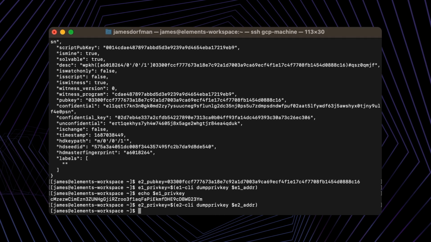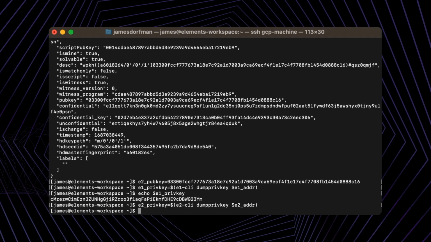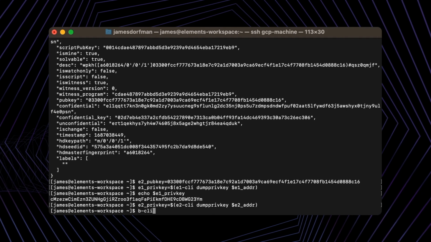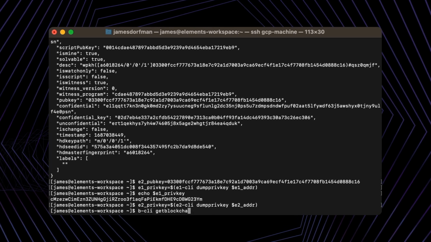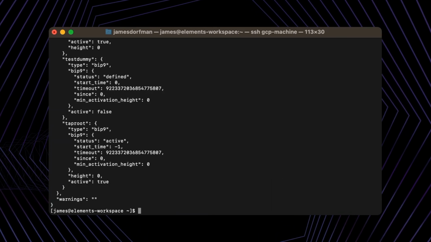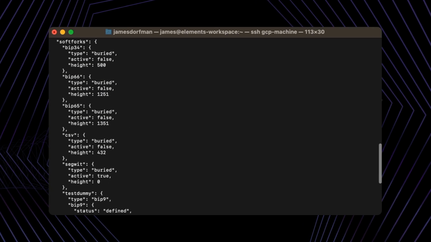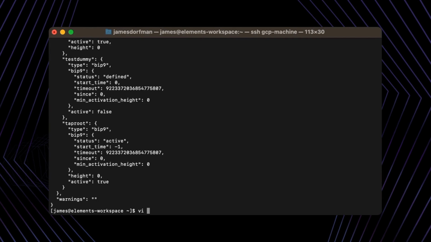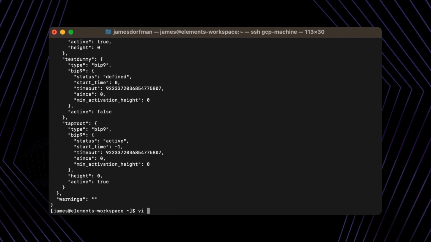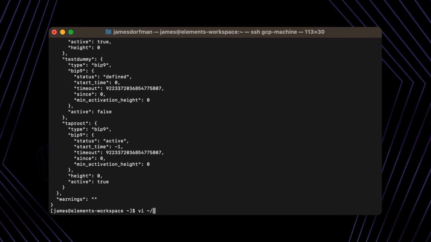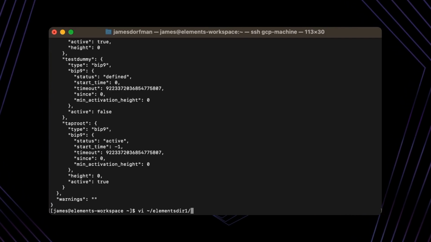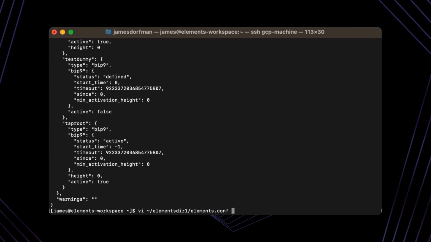So for the purposes of this tutorial, I have a Bitcoin node, which can be accessed at bcli. And this is just a regtest Bitcoin node that I've launched. And if we look into any of the elements configuration files for either E1 or E2, so let's go into the data dir of E1 and look at its configuration file.